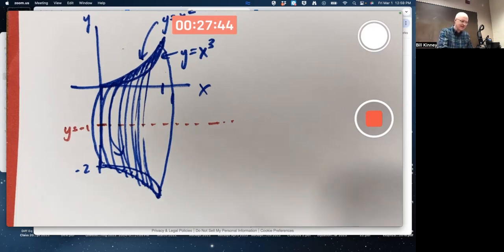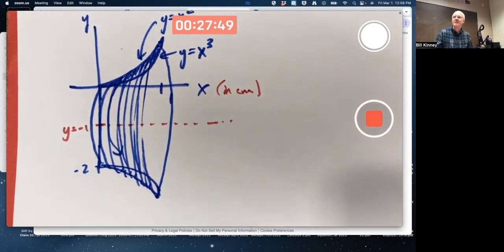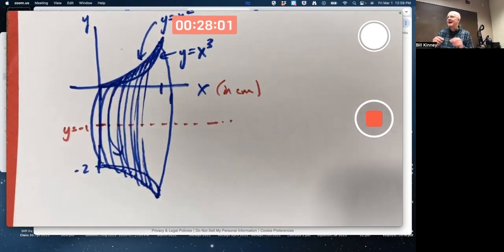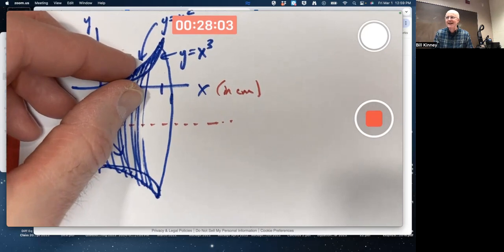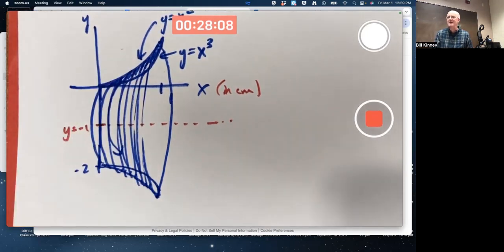Let's pretend the length is in centimeters this time. If length is measured in centimeters, I'm after the volume then in cubic centimeters, but it's going to be a pretty small volume because it again is the amount of material based on the thickness here. And so it's a very thin thickness. So it's a very small amount of volume of material that you need to make this thing. And we're not talking about the air that's inside.